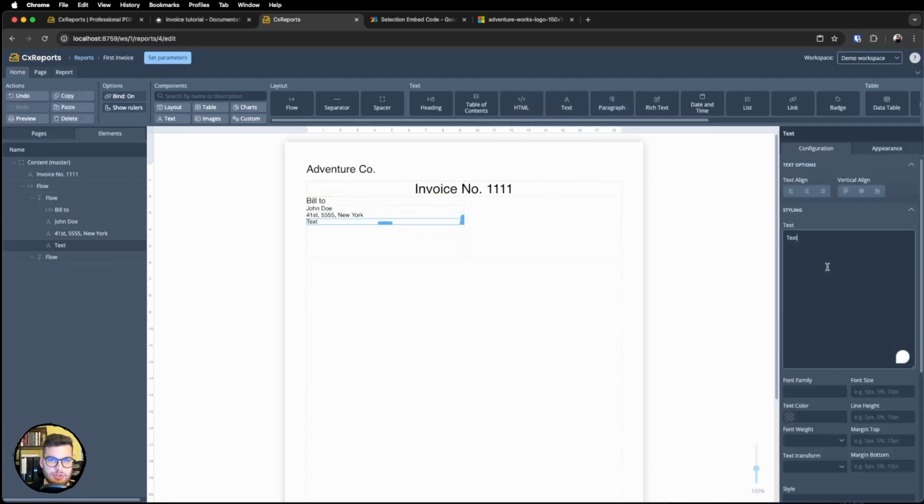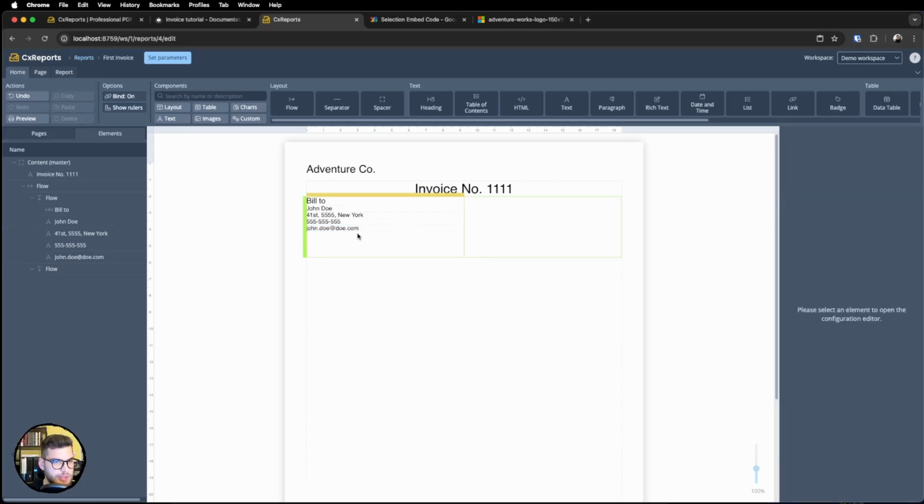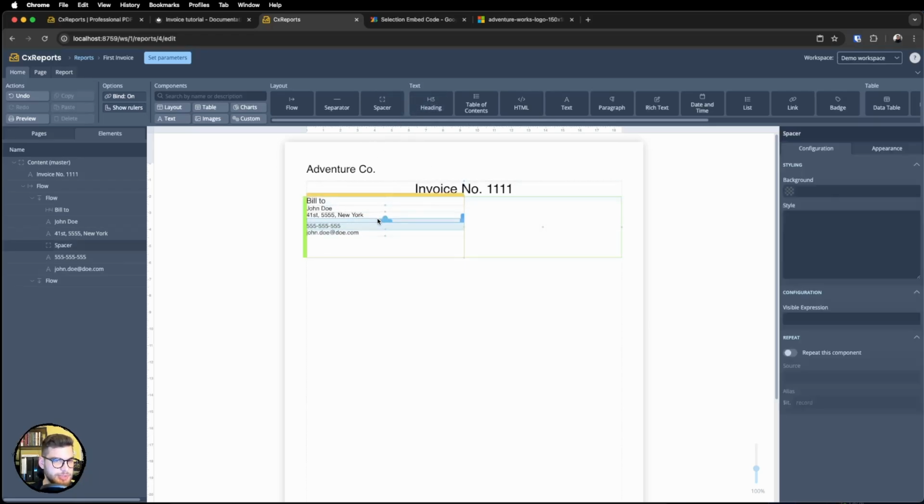Underneath that, let's add a phone number, and one more option, let's say an email. Maybe we could separate the phone number and the email with a spacer element, just a little bit.